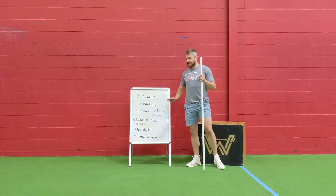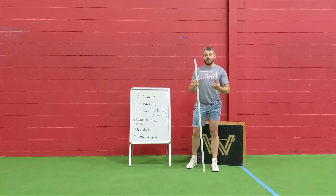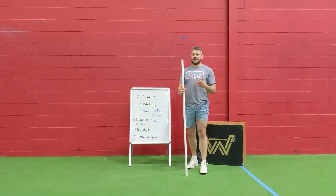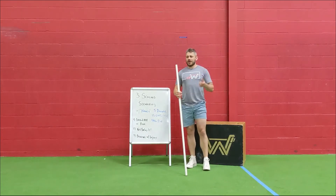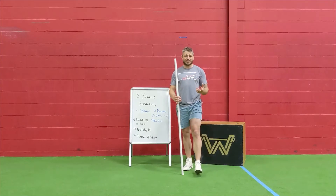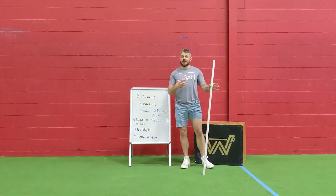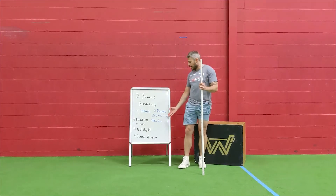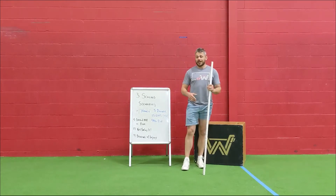The second scenario is you're just not feeling it that day. Sometimes people might use this as an excuse, but oftentimes we come to the gym kind of tired — maybe we already worked out three days in a row, our bodies are a little fatigued. After the warmup, we just don't feel that energy we normally feel before a workout. Maybe there's a little bit of achiness, muscle soreness, we didn't sleep well, or we didn't eat the best the day before. In the past I've made the mistake of thinking: 'I'm not feeling it today, but last time I did 95 pounds on this workout, so I'm just going to do 95 pounds because I know I can.' That's not necessarily the right approach.